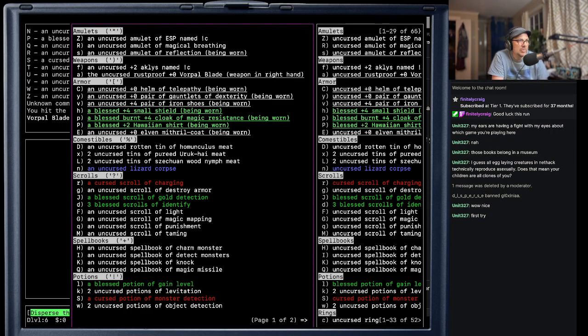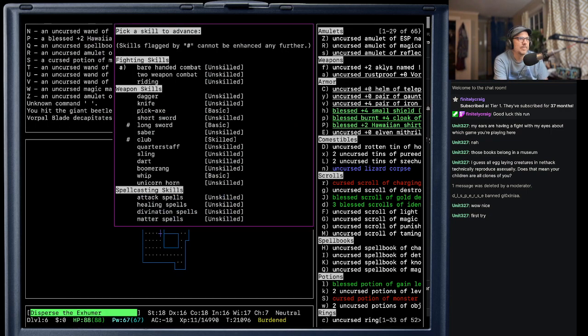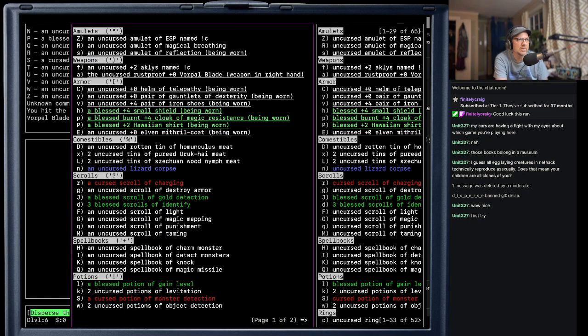Cold detection will eventually be useful. Magic mapping is useful. Unfortunately, the other base cost, 300, was punishment, which isn't very useful. Taming is very interesting. All right, so charm monster, detect monsters. Detect monsters is good as an archaeologist. I think that's definitely one we want to read. And magic missile is interesting. I don't think we can enhance... actually, we can get attack spells, so that one is good too.